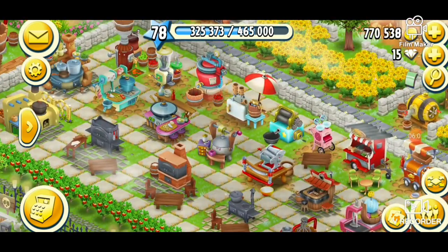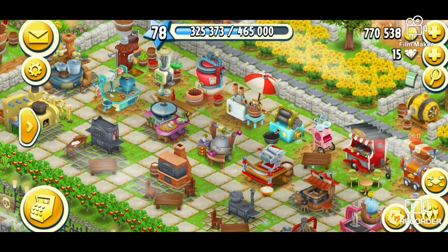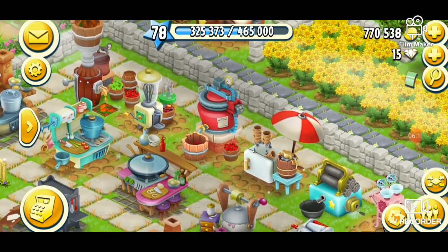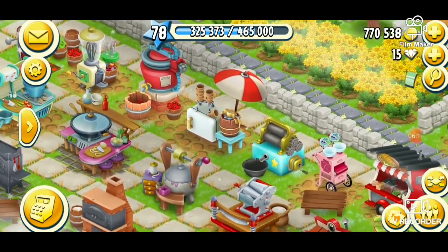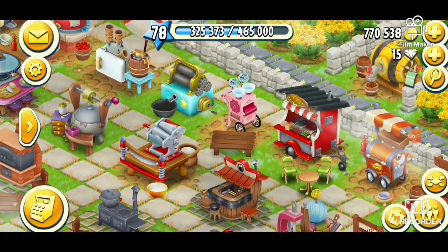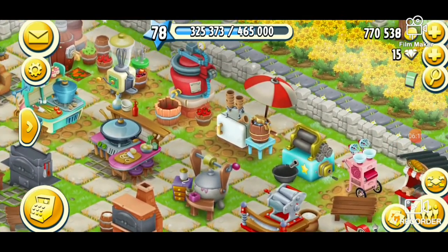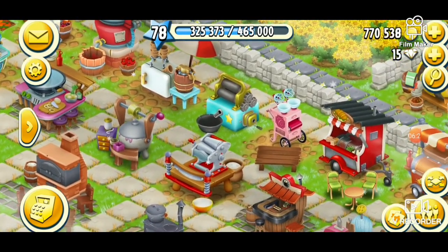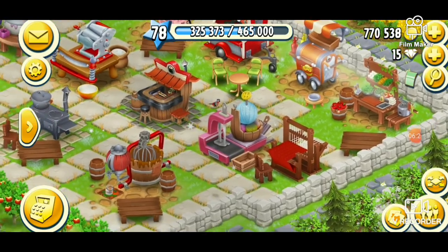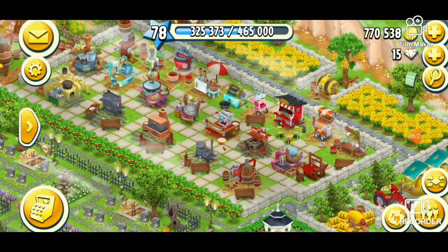Also, a good tip is to keep your machines in groups. As you can see along the back, all the sweet stuff: the juice maker, the smoothie maker, the jam maker, the ice cream, the sugar and the toffee maker, all those are your sweet, all in one row. Then you've got the sandwich bar, the hot dog maker, the sauce maker, all in a group on their own down the bottom.